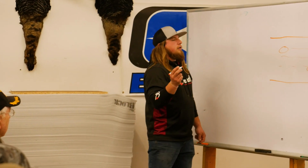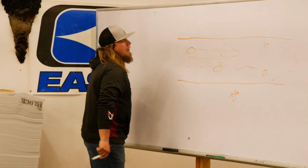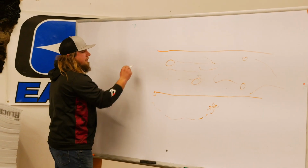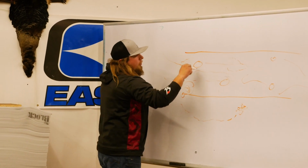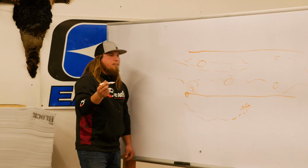What I'm going to do to start this run is maybe I got my bags and stuff over here. This is where I got base camp set up. The dog's running up and down the bank. You're going to walk your butt up to the top of the hole and you're going to start as far up as you can. Say the river's dumping in from the left side here. You got a big little back eddy in here and the river starts, got a nice foam line. You're going to start at the very top and you're going to start mathematically breaking this hole down.